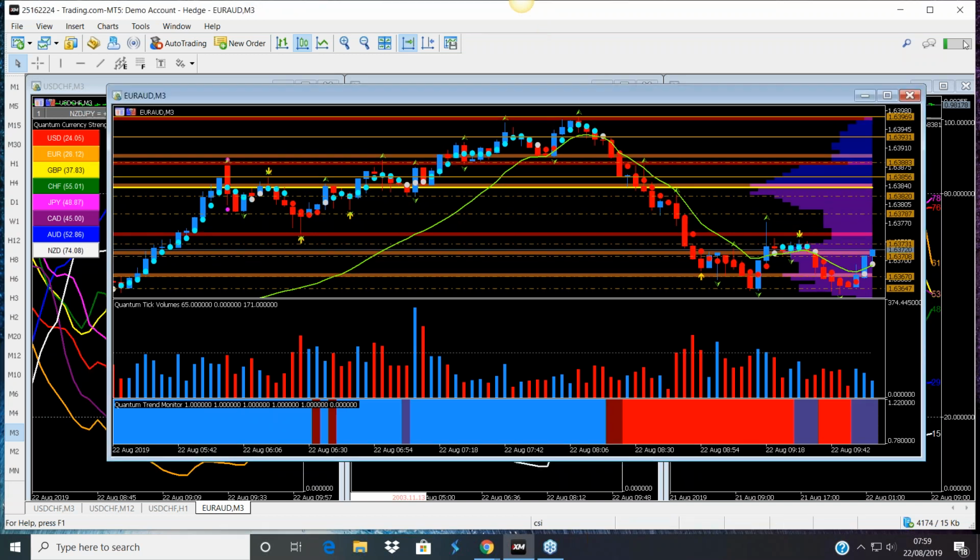Just to, as Anna said, we've got the London Open coming up, so there's bound to be volatility, trap moves all over the place as usual. It's an ideal opportunity for the market makers to get in and make some quick bucks, which they do every single day, certainly around the London Open and the US Open, and indeed the European Open also.